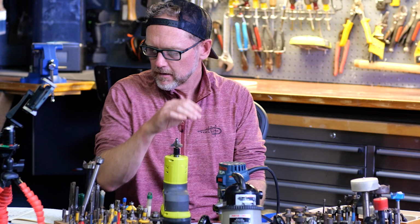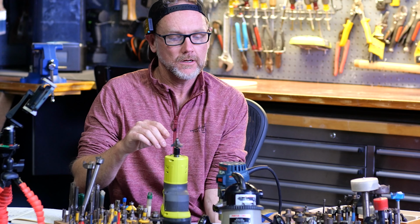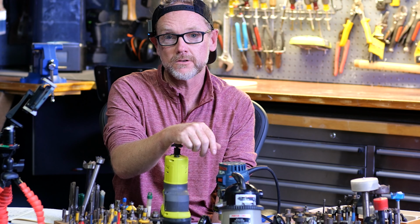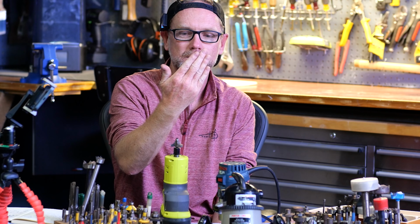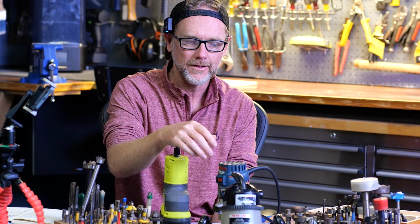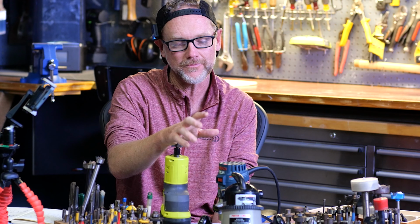All right, tip number 6. We'll call this one burning and smoke. I'll never forget a story a friend of mine told me one time when he was using his circular saw to cut some 2x6s. He said he just got a brand new blade and he was cutting them in his garage, and it was taking forever to cut. And the garage started filling up with smoke, but he eventually got through the cut. Took him like 5 minutes. And later on, he learned that he actually put the circular saw disc on backwards. And so the teeth were not even cutting into the wood the right direction. It was just using the space of the teeth to finally cut through it. So that was kind of funny.